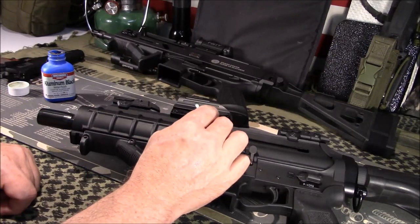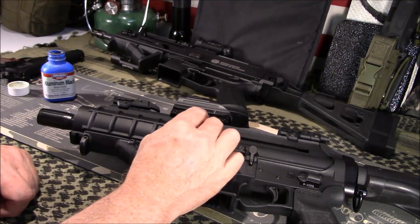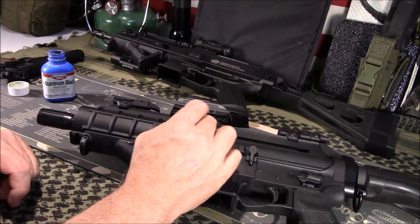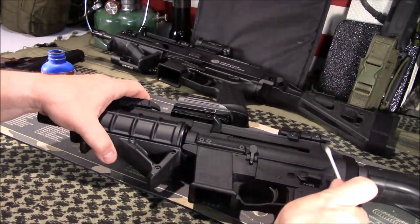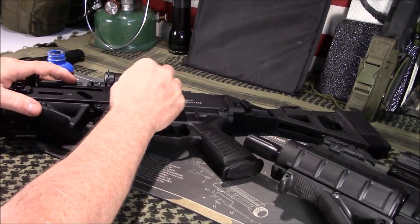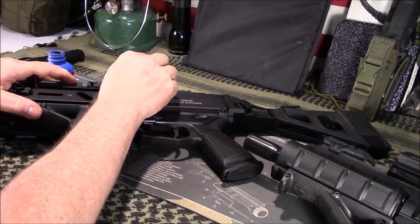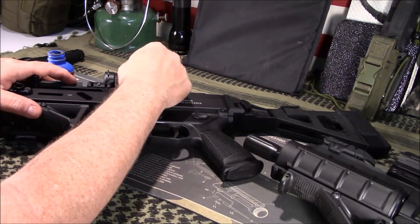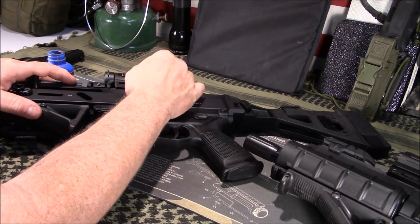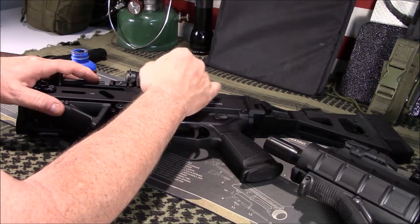I've taken Sharpie and done it and stuff like that. That stuff will rub off, especially if you do any type of cleaning with solvents or anything and it gets on it. It'll take that magic marker right back off. I'm going to go ahead and rub this in a little more on this one and agitate it a little more. This one's not darkening up quite as quick as the other one. We'll keep working on it here, and show you the results when it's all said and done.